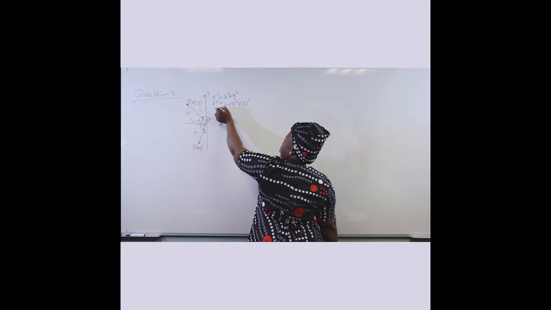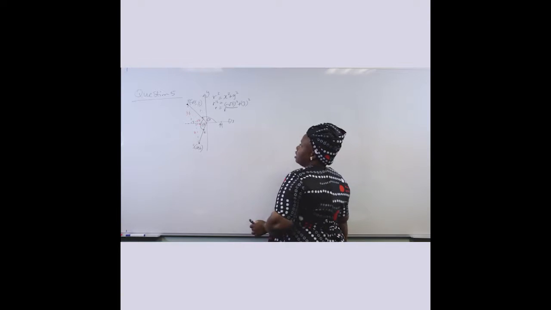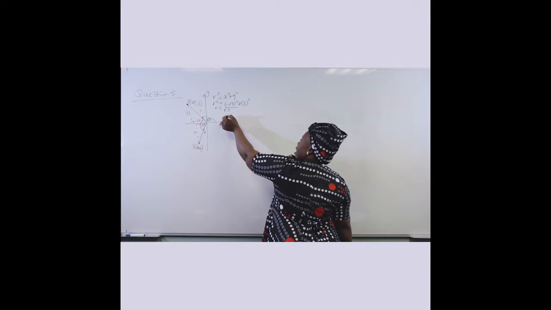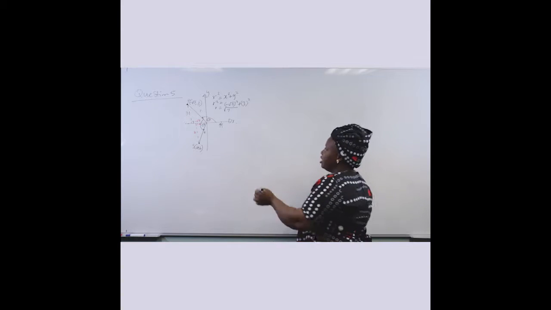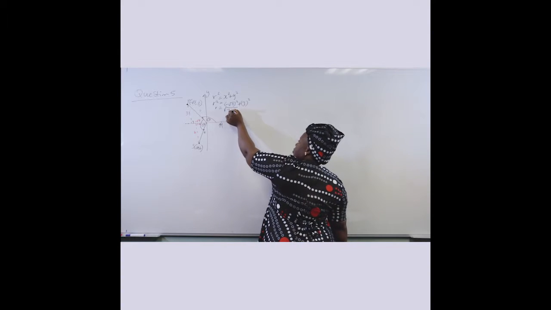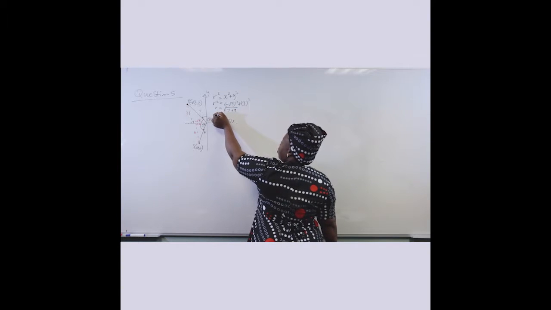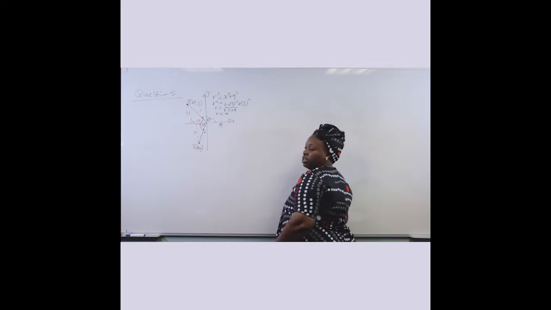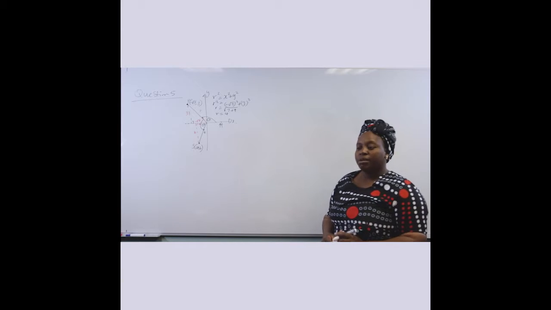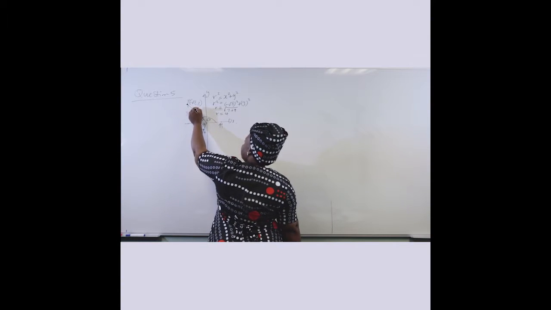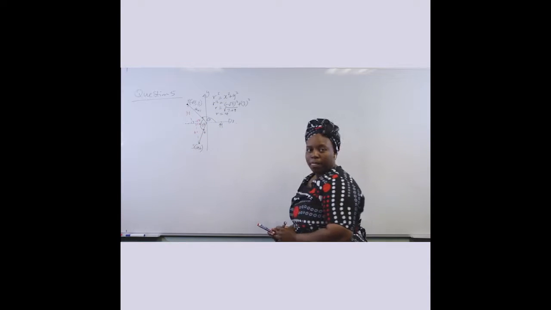Okay, but our r will be the square root of, then we put a negative square root of 7 squared, which will give us a 7, and then 3 squared will give us a 9. So we add them together, which gives us 16. And that means that r will be equal to 4, because the square root of 16 is the same as 4. So the missing side there is now 4.